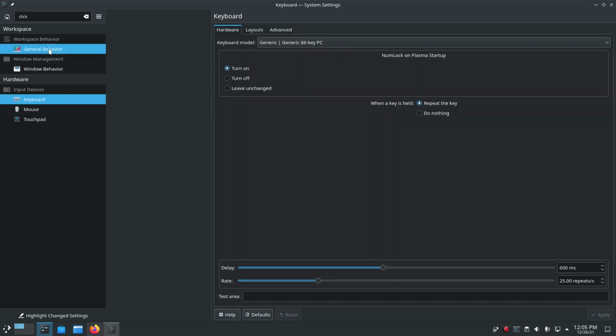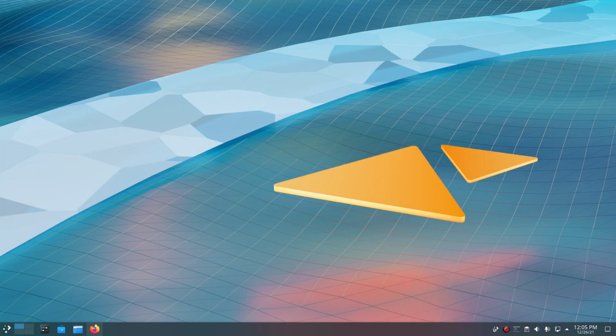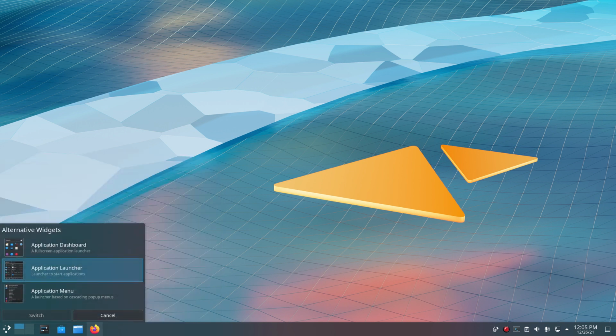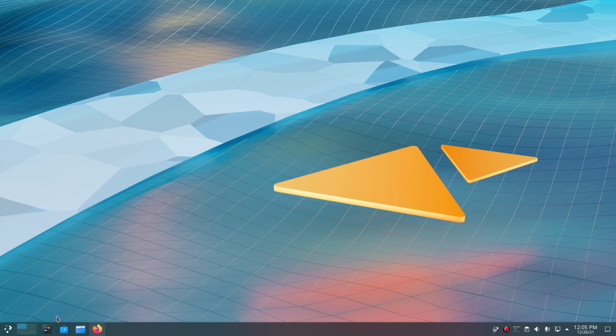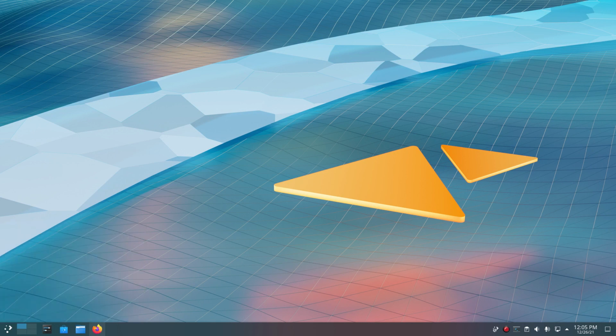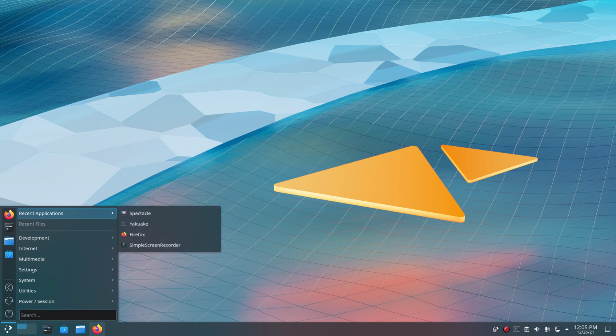All right, so those are settings. Right mouse click. Show alternatives. Okay. We can have this switch. Quite nice. We can have this. That's what we use. Small menu. Can't resize it. Pity. Would be nice if we could. XFCE does that. So, icons.